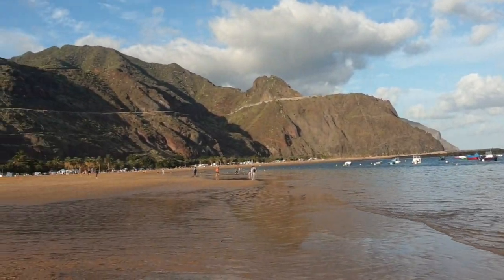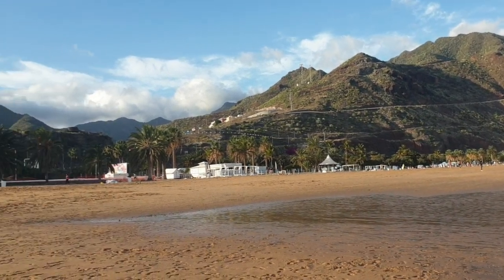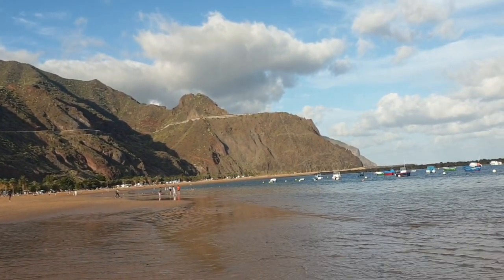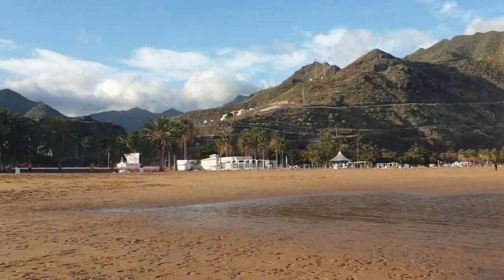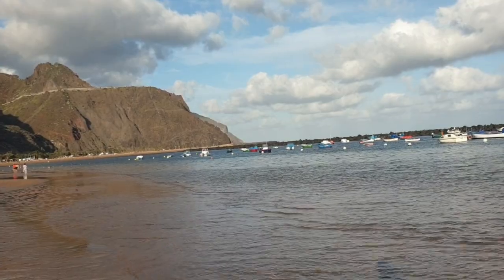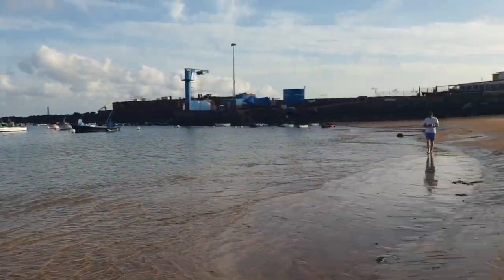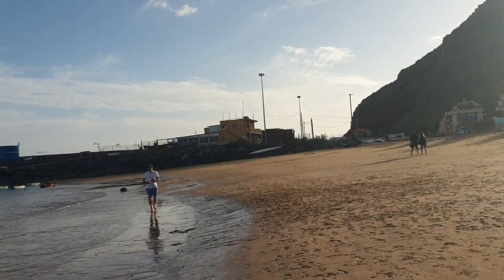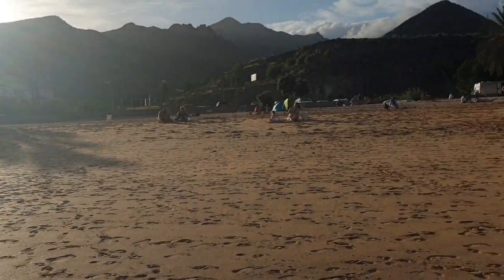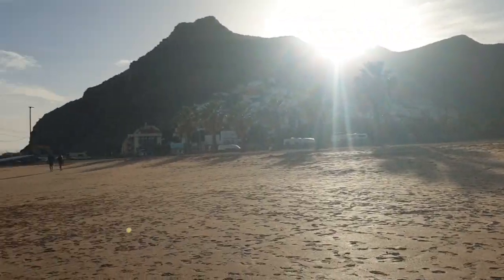Look at that for a view — that's pretty cool, innit? Lovely view, green mountains. It looks like the tide's gone out here because the sand up there is dry and then it's all wet. I don't know if this is the furthest it goes out — I've never been here before. But it looks like the tide's gone out quite a bit, so it goes in quite a lot. You can see a line on the rocks, so it must go up to where those people are sitting — the woman in the green bikini and that couple.